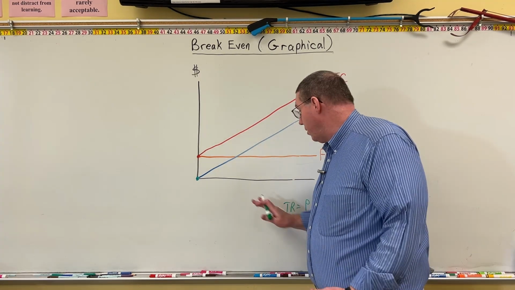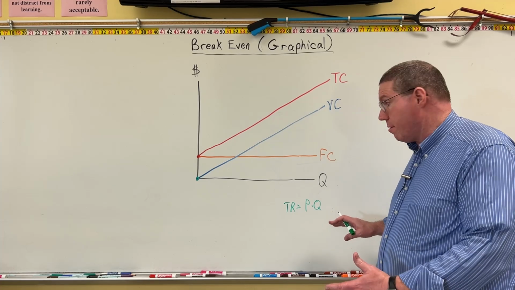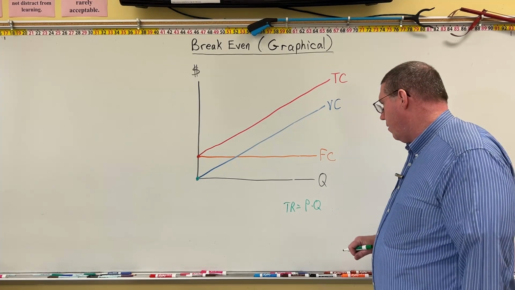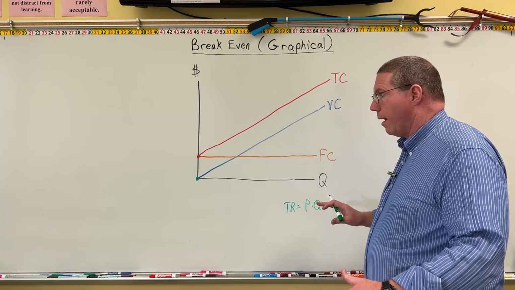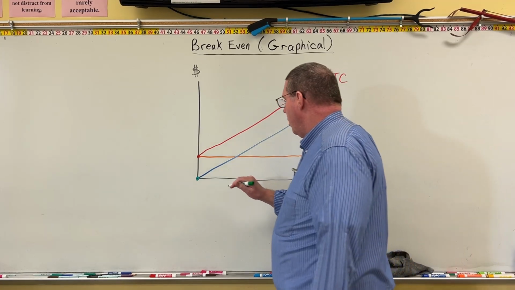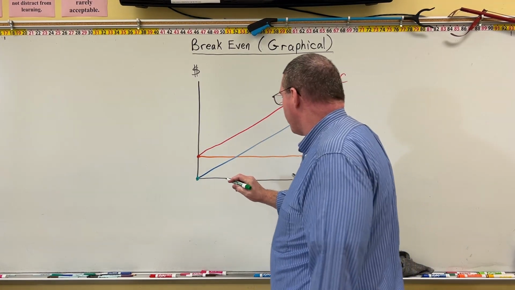case. In Unit 3, we're going to see some situations where the price is either equal to variable cost or it might even be lower than variable cost. But for now, we're thinking of a regular situation where a company is going to be profiting. What I'm saying is the total revenue curve is going to be above the variable cost curve.